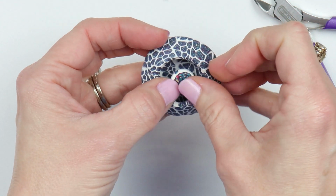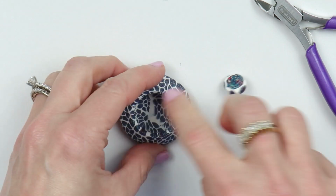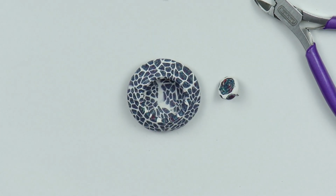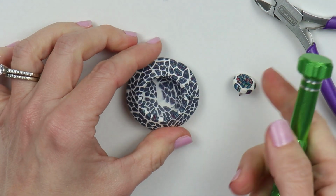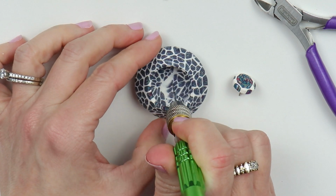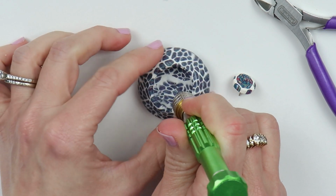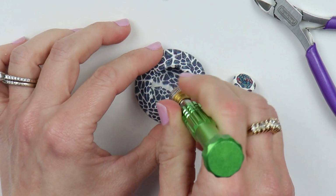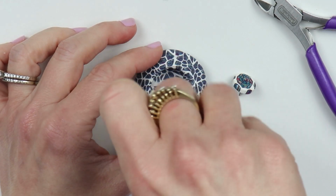And of course, we did not poke a hole into the back part of the clay before baking. So I'm just going to use my drill. But if you are watching this and don't have a drill, you can do this before baking. Again, you don't want to go all the way through. Just find the center and kind of drill down a little bit. We're going to be using glue and resin, so it will stick in there, the stick pin, when we're done.